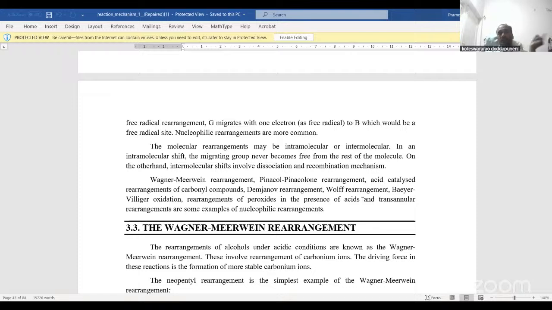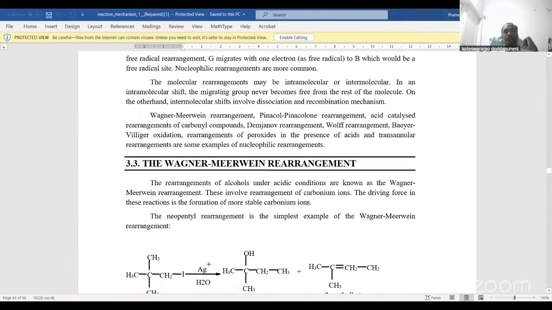In intermolecular rearrangement, the migrating group or atom is completely detached from the migration origin of the molecule, and at the same time it establishes a new bond with the migration terminus in another molecule. Generally, this can be understood as the molecule undergoing dissociation and recombination, so a dissociation and recombination mechanism is followed.